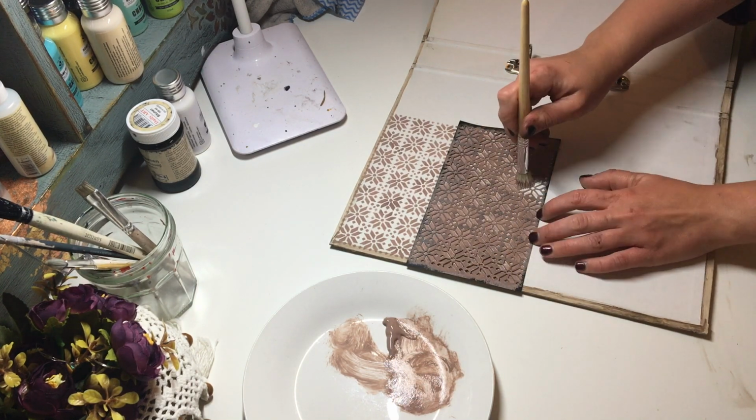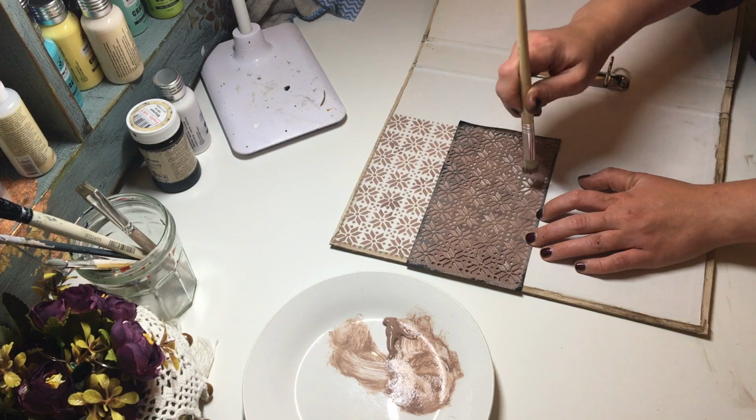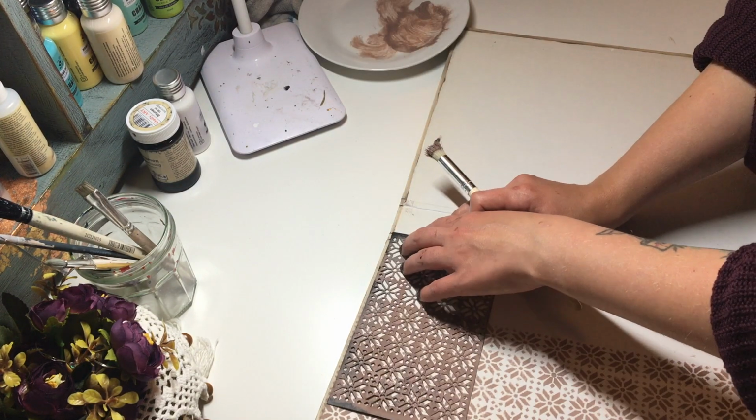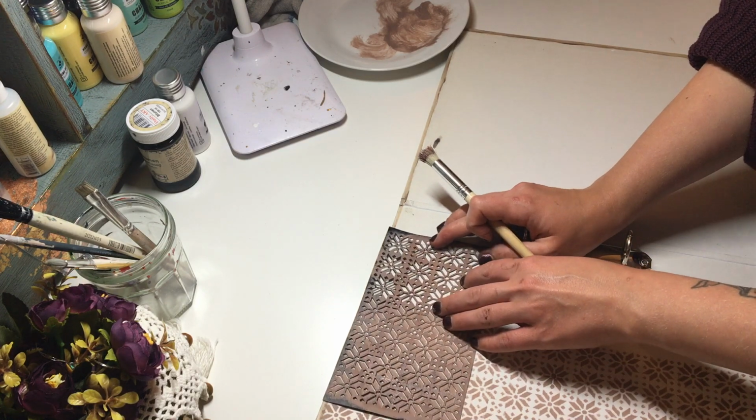I could have easily skipped that part, but because I had a few smudges there from when I worked with bitumen, I decided to go for a little bit of decorating on the inside.